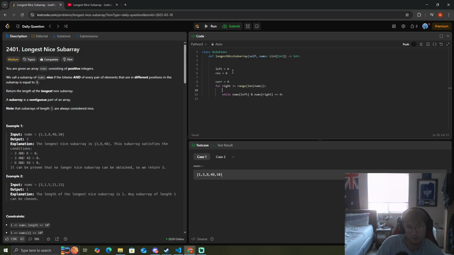Cur is equal to 0. For right in the array, if cur bitwise AND right does not equal 0, then cur is equal to 0. How do we reset our counter?